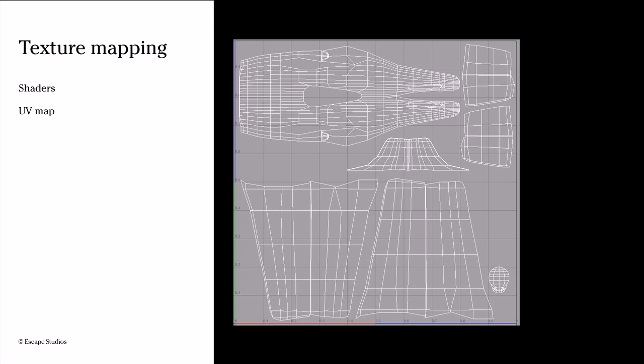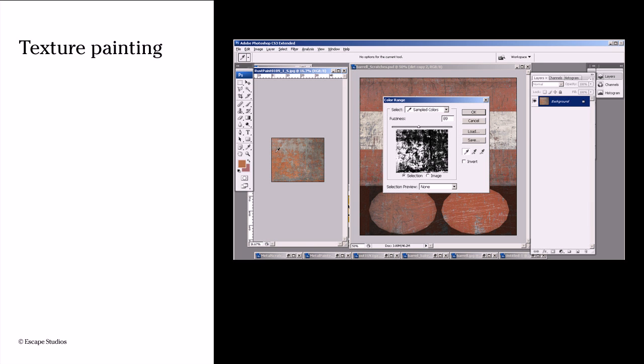To receive a texture map, the 3D surface of a model has to be unwrapped to create a 2D flat canvas called a UV map. The image on the right that you can see is the unwrapped UV map of the previous slide's image, the plane. This UV map is then used as a guide in order to paint a texture. Creating textures to be used in texture mapping is an art form in itself. 2D image manipulation software and increasingly real-time 3D texture painting packages are used to combine, manipulate, and augment photos in order to create the textures that are mapped to the geometry.